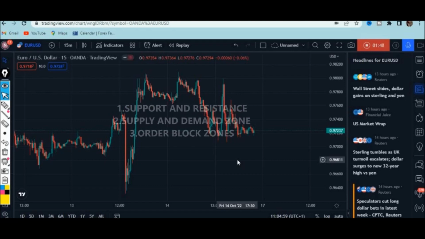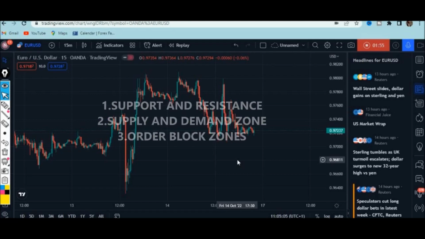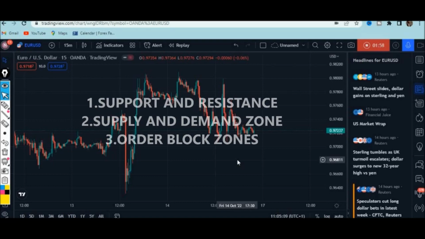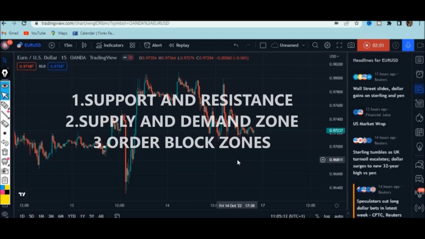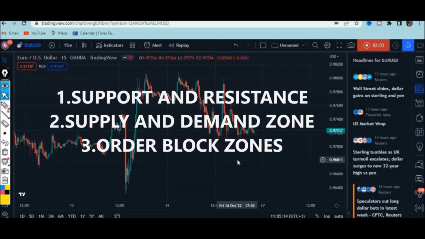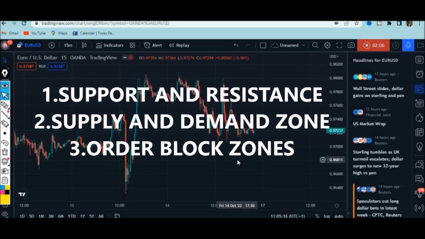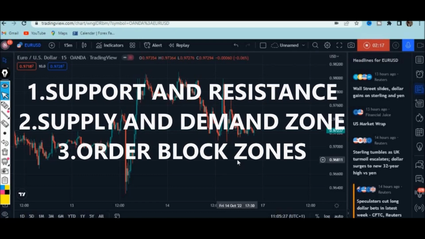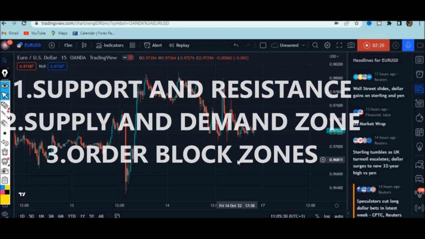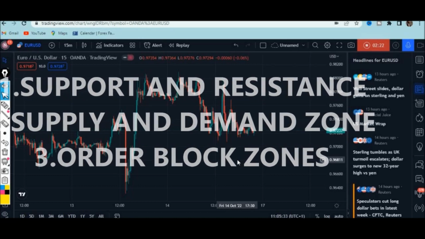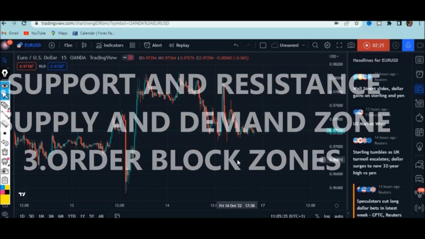Number one, you must know how to draw them correctly. I also noted he didn't draw those key levels correctly, simply because where he thought it was the support zone, it was not a support zone. You understand me? You must also know the trend of the market, because he was buying against the trend. You cannot trade a pullback when you are not experiencing the market.